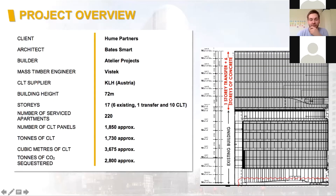Emma's touched on this, but the advantage of using CLT for this building was to gain an additional four storeys in comparison to conventional concrete construction — achieving 10 storeys instead of six. And of course, with the use of timber, a much more sustainable outcome, with approximately 2,800 tonnes of equivalent CO2 sequestered within that timber.